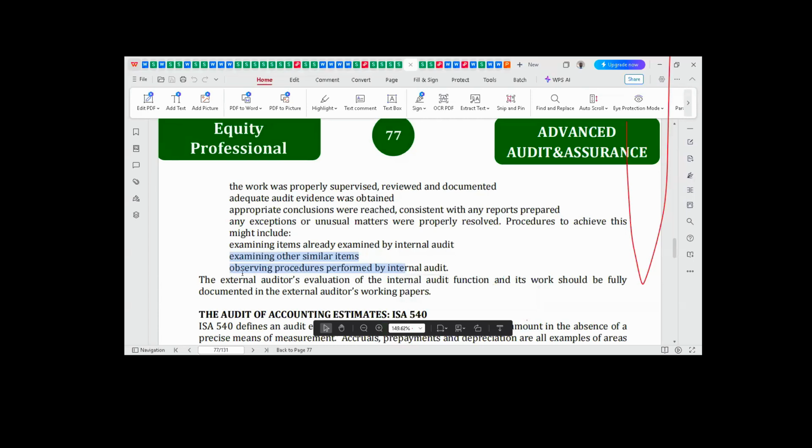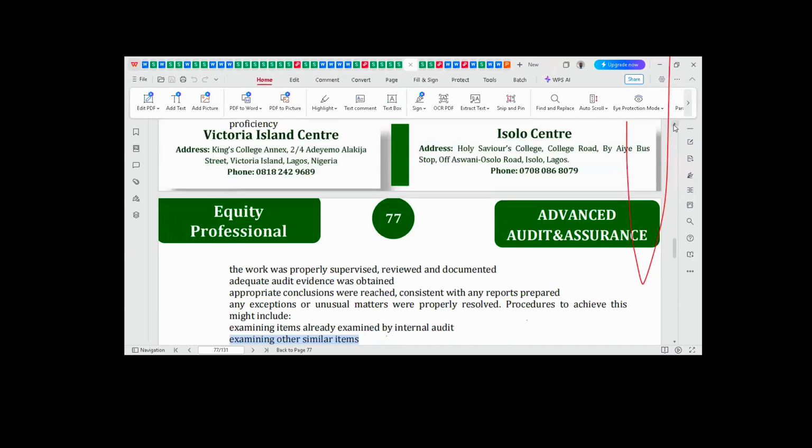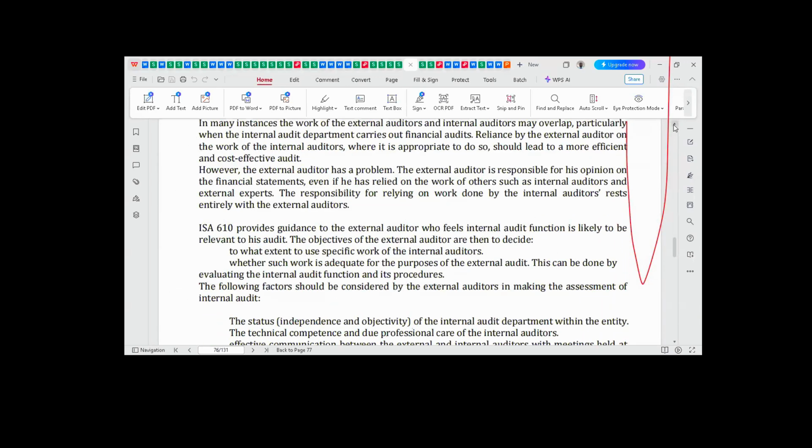Sometimes that will lead to areas of stock count, where they will just serve as an observer during stock count. All right? So the external auditors' role is to ensure that it can place reliance on the work of the internal auditors. But where it is not possible, the external auditors will do what? We set aside the internal auditors as though they never existed within the organization and continue with their external audit as though there had never been an internal department within the organization. All right? So that is that about that standard, ISA 610, placing reliance on the work of the internal auditors.